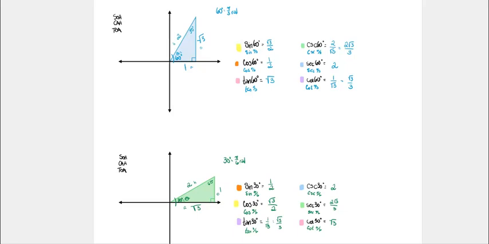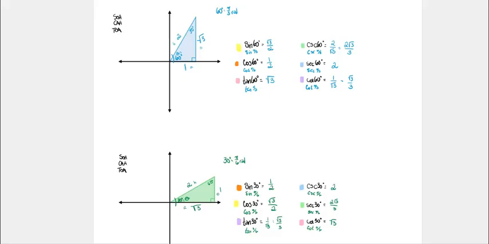Sine of 60 degrees is equivalent to the cosine of 30. How do 60 and 30 compare to each other? Well, we said they're in a triangle and they're angles that are opposite the right angle of a right triangle. So those two angles have got to be complementary, because they have to add up to 90 degrees in order to make 180 degrees in a triangle. They are complementary angles. That means those functions are co-functions of each other. So sine and cosine are co-functions, secant and cosecant are co-functions, and tangent and cotangent are co-functions.